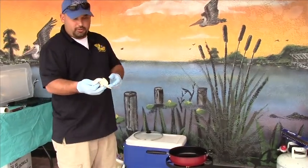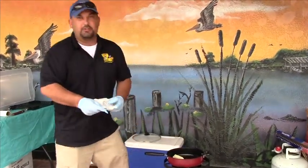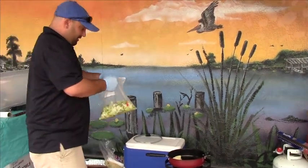What you're going to do now is put a stick of butter in the pan and start making the crawfish cream sauce. We got our onions, bell peppers, and celery.